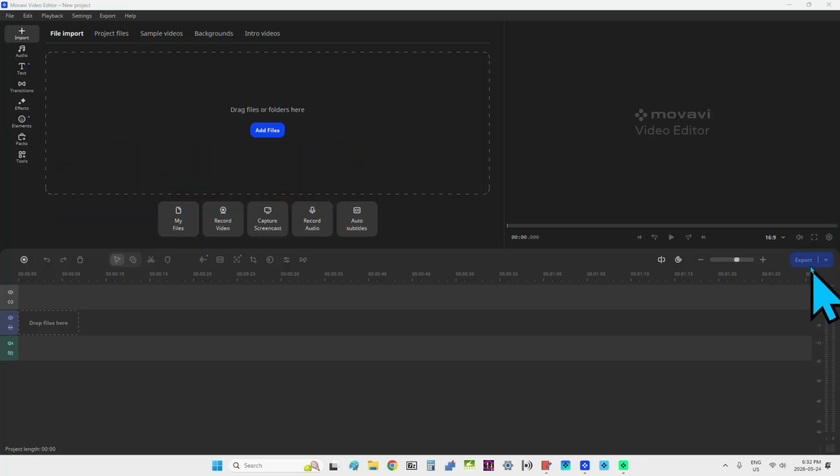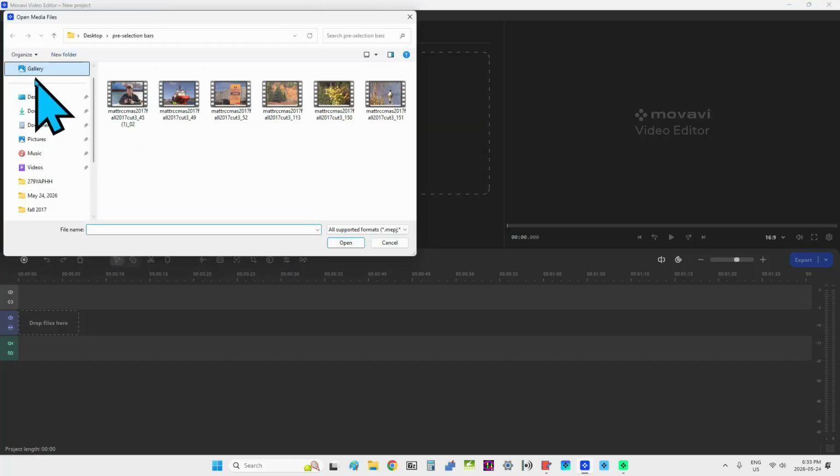In this video, I am going to demonstrate adding the VHS Rewind effect to a video clip in Movavi Video Editor 2026. Okay, well obviously you can see I have the program open here, but I need to import my clip, so I'll move the mouse pointer up and click File Import here. Now I'll move the mouse pointer down and click this Add Files icon here. See this? I'll click that now.